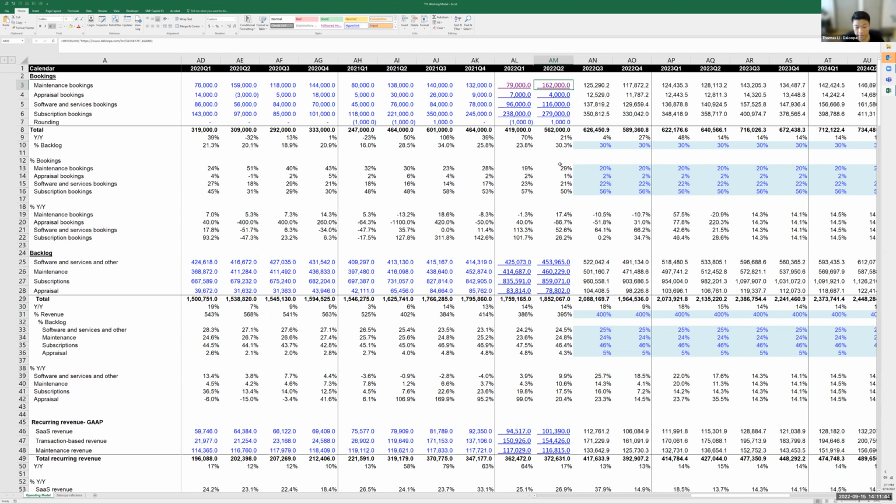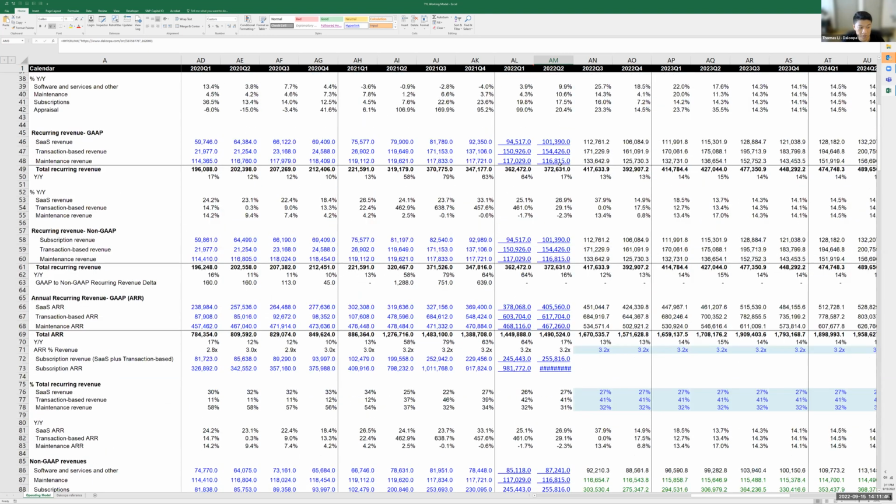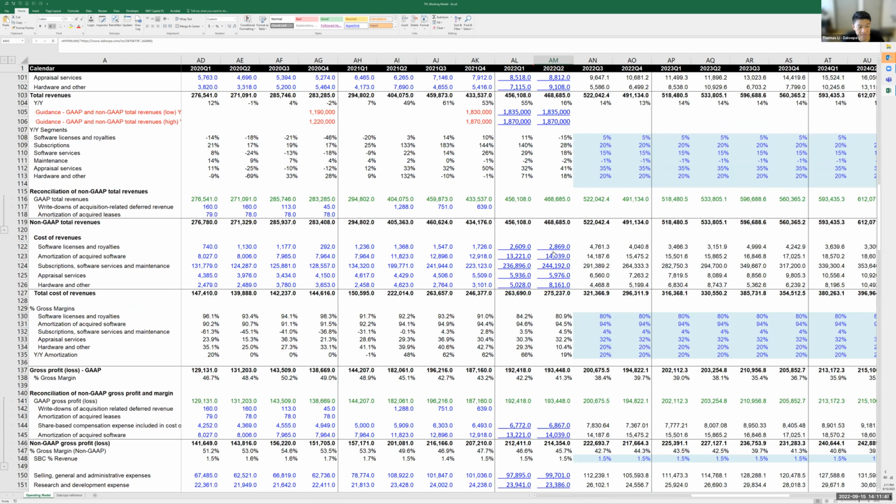You don't have to worry about signs, right? Said differently, if you think about some of these expense items, some people like to type them in as positive numbers and have gross profit be revenue less the positive cost of goods sold number. Some people like to have cost of goods sold numbers as negative numbers and have gross profit be revenue plus the negative cost of goods sold number.